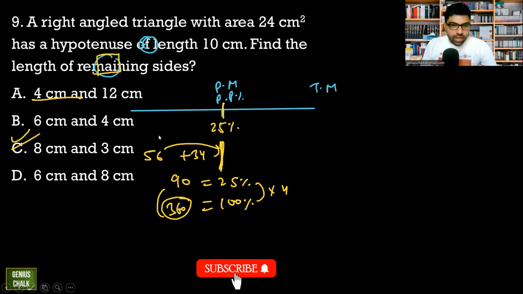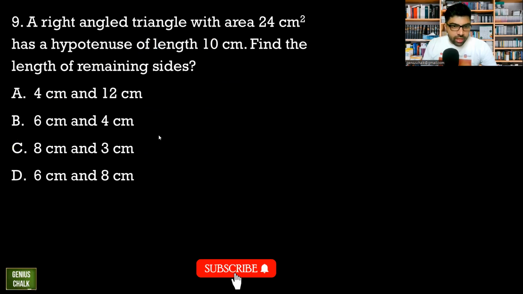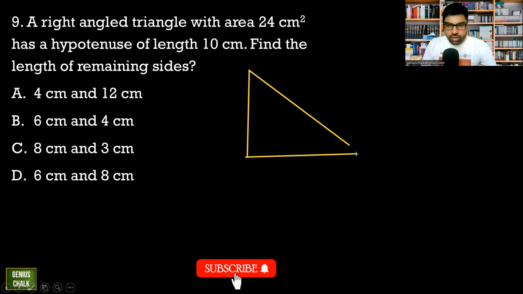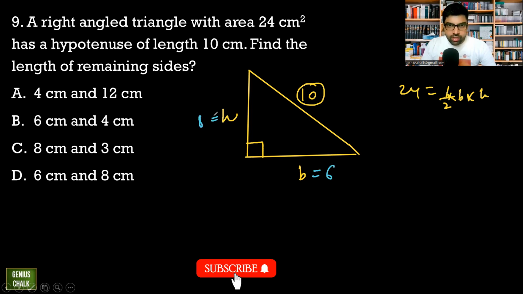Next one, a right angle triangle is there and its area is given. So right angle triangle is something like this. Now, this question, you can use the Pythagoras triplets, right? This is 90 degree and hypotenuse is 10. Area is 24. You know what is the area? Half base into height, right? Now, base and height we have to find. You see, there is only one Pythagoras triplet which shows this. It is 6, it is 8, and it is 10.